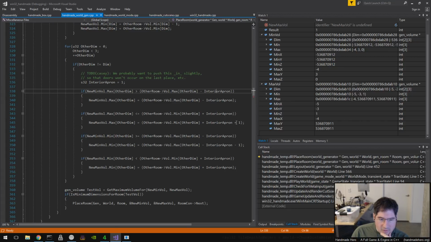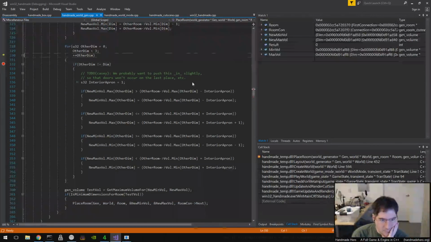So I would have thought that this would have taken care of it. If the max was less than or equal to the minimum of it, it has to be 1 over that. I'm going to step in here and see what these come out to be. Yeah, but that looks like the only thing that's misbehaving. So I'm going to go ahead and get in there. I'm going to skip the Y for now. I'm just going to look at the Z value.